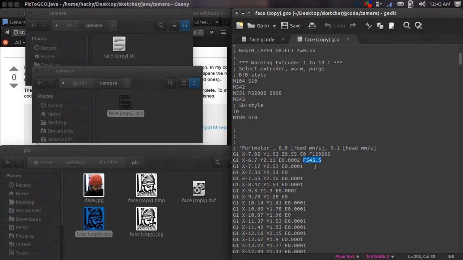But I'm just going to go in here and modify the G-code manually just to make life easy. I'll go in and do a regex with Java and pull this out, change it to a feed rate of 3,000 or 6,000, I'm not sure which, to make it a lot faster for the drawing. And also I need to put a semicolon here to comment this out, just to stop this from requiring me to be at 10 degrees Celsius before the print starts.